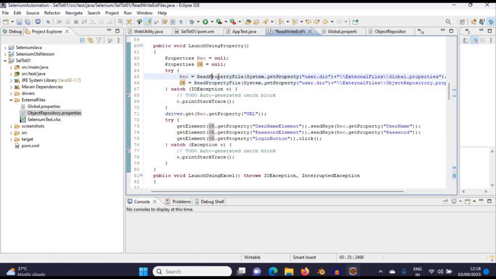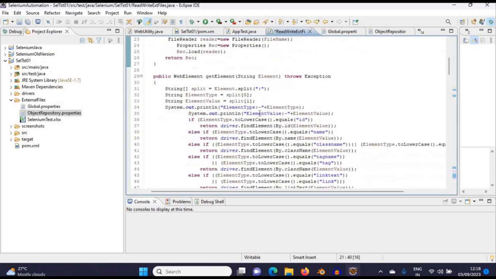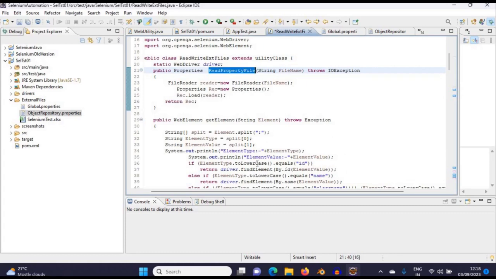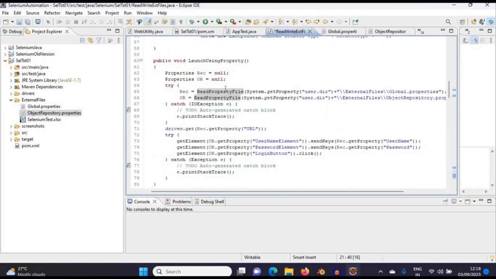Now readPropertyFile is a function which I created, as I showed you here. I'm passing the path inside this function.